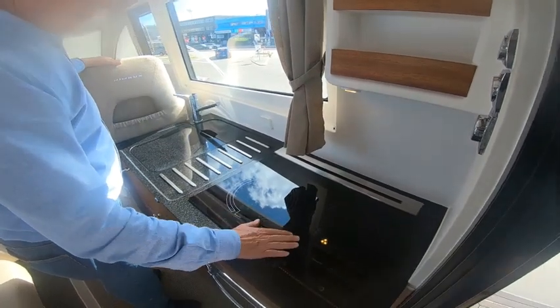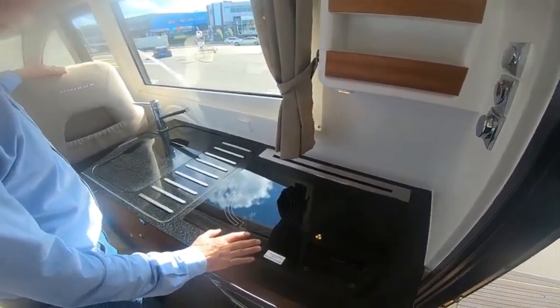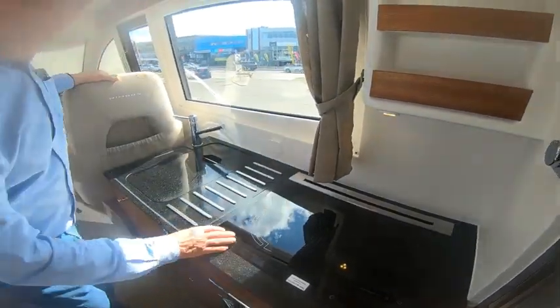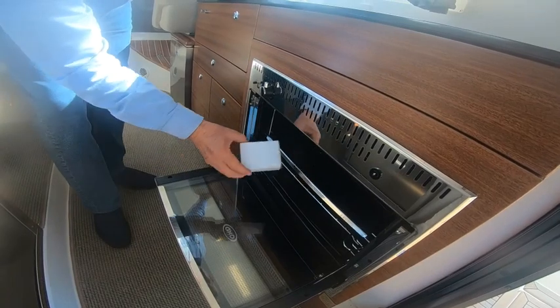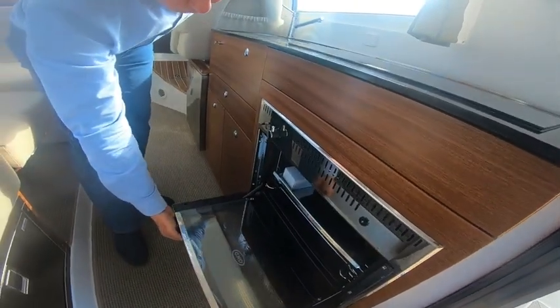This cooktop is an LPG gas cooktop — the latest from Sweden, a beautiful design with an extractor fan built in, along with a lovely oven. You've got a nice little thermostat in there so you can cook a roast or something like that with ease. It can also be substituted, if preferred, with a microwave, so you'd lose the oven but keep the gas cooktop.